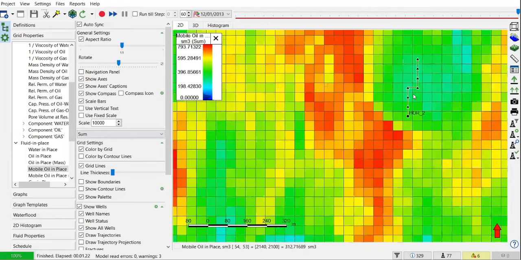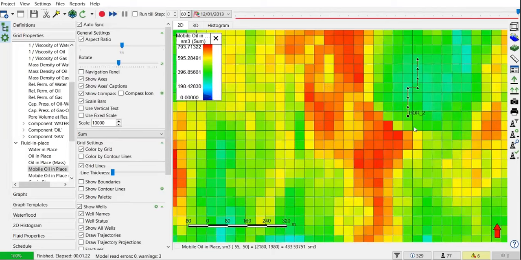I said previously that to make a horizontal well, we have two approaches in tNavigator. The first one, we already used, and in this video, I will use the second method, which uses a trajectory.